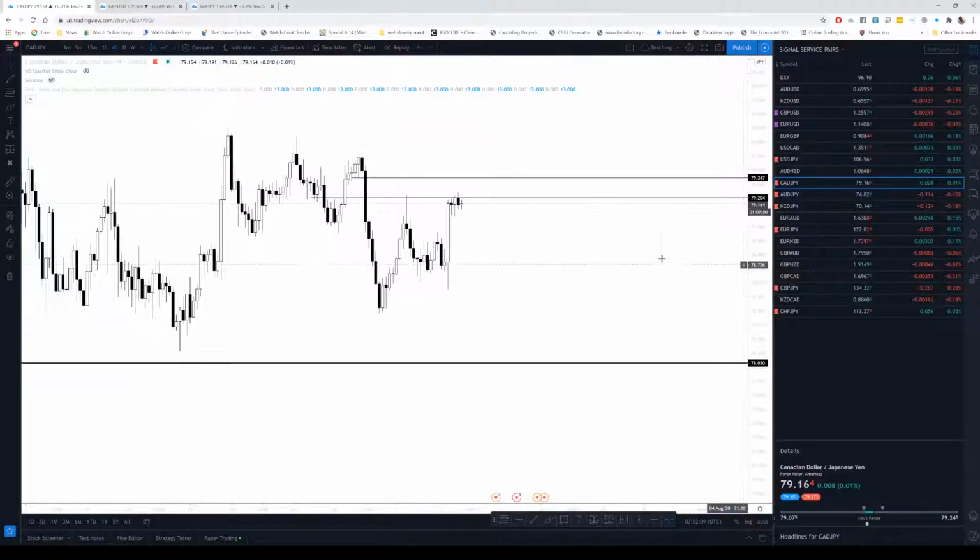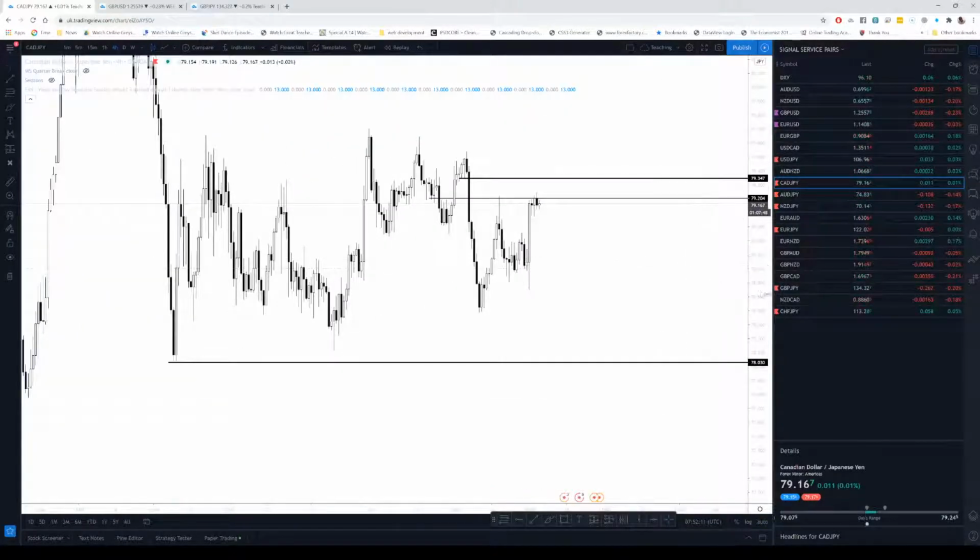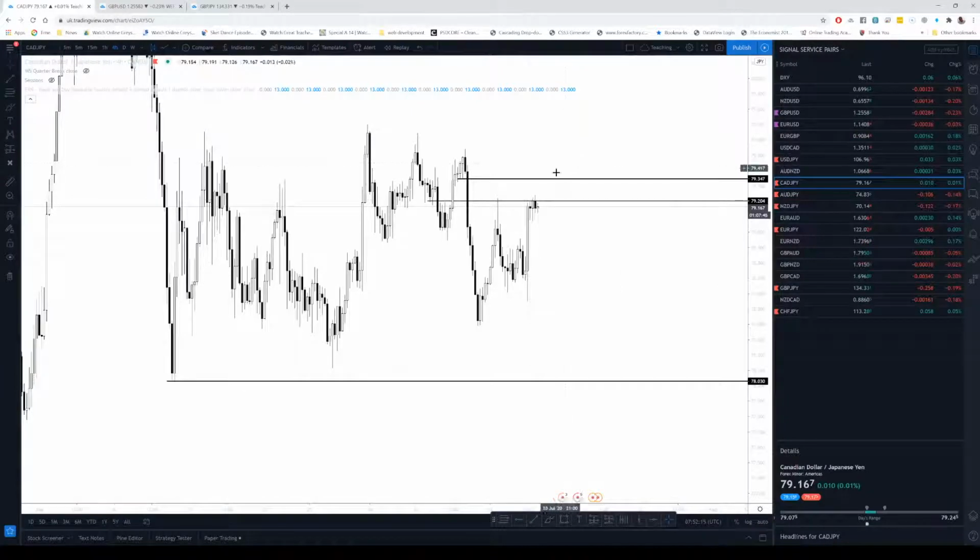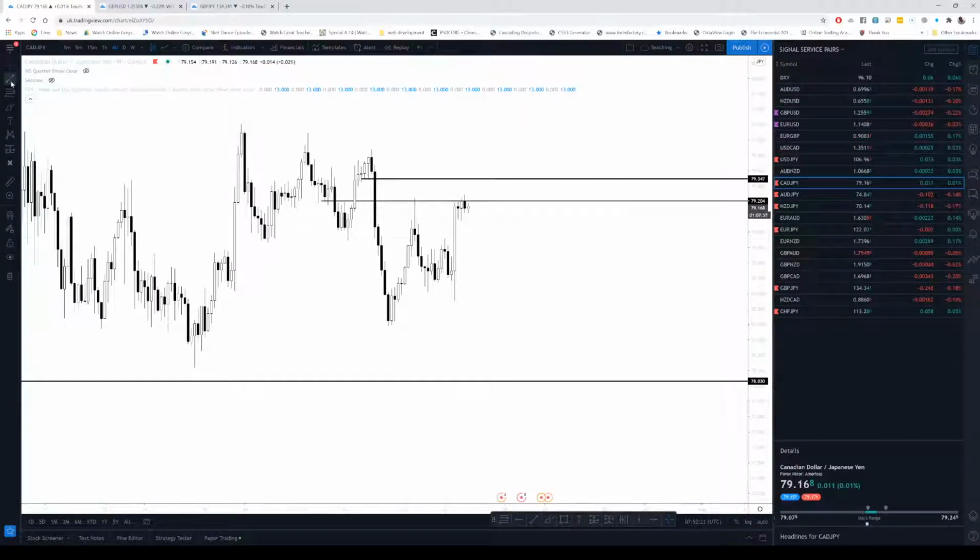It's similar to what Swiss yen did yesterday. So I'm still bearish on this, but I want to see a strong move to the downside again. So watch this low. Yeah, watch this low. I know it's very far away. By the time price gets here, you could have enjoyed the short from up here. However, we don't know. I don't know, but when it gets down here, I know.